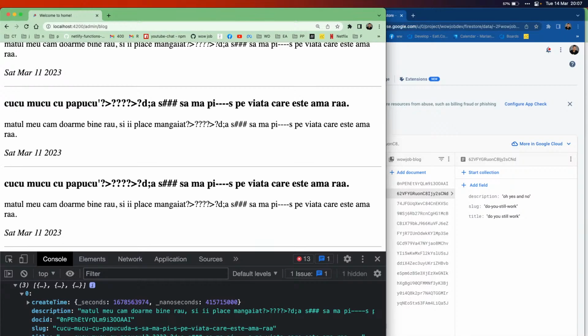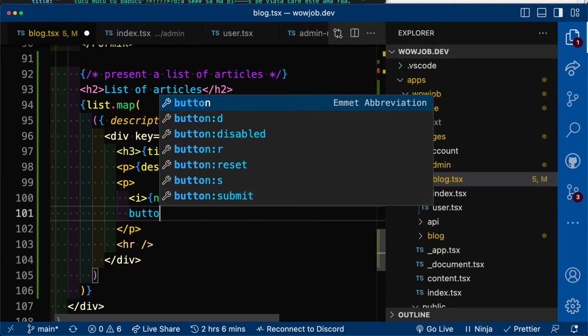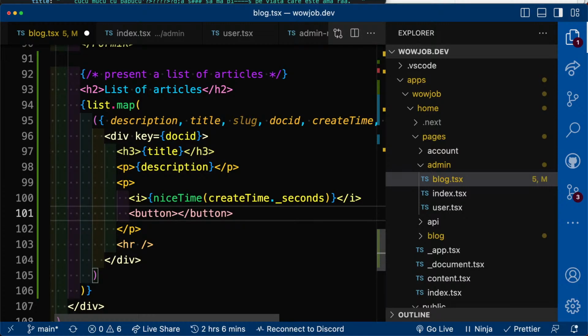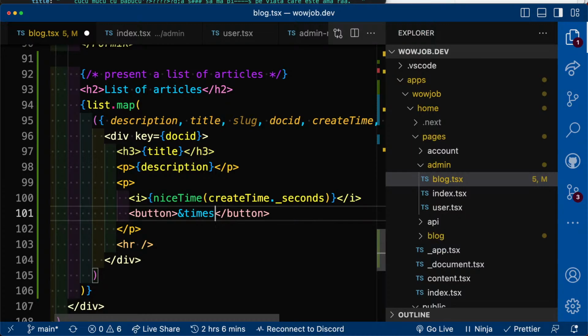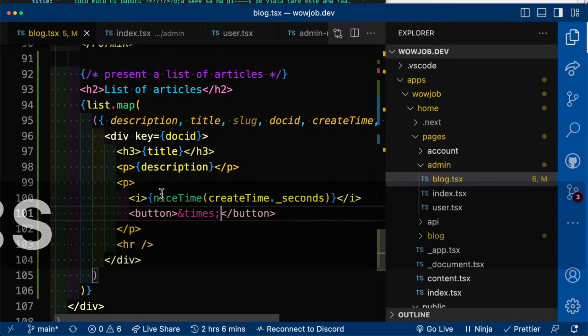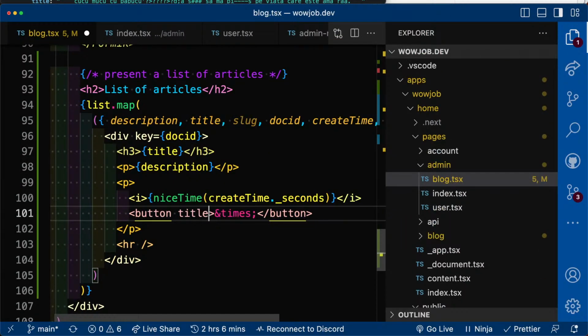Now, since I'm here, I can also add a very good thing, a button. And this button should have inside it the times, and these times should look nice. Yay! Bam. I'm curious, if I add a title to it, does it actually work?